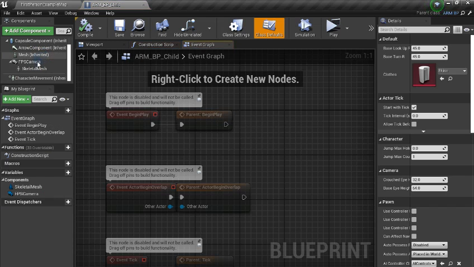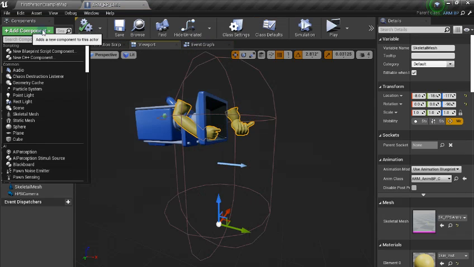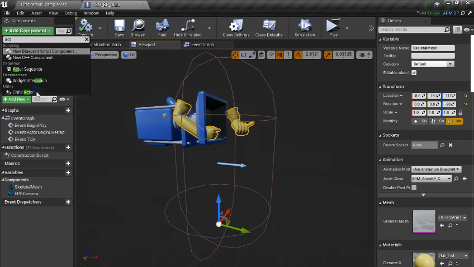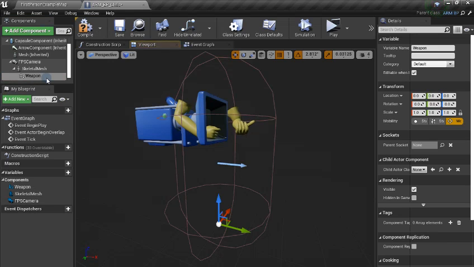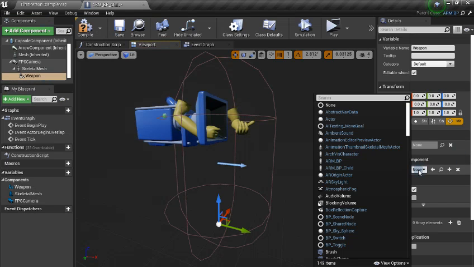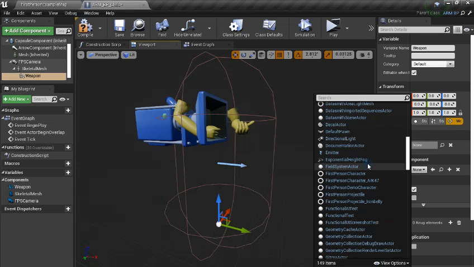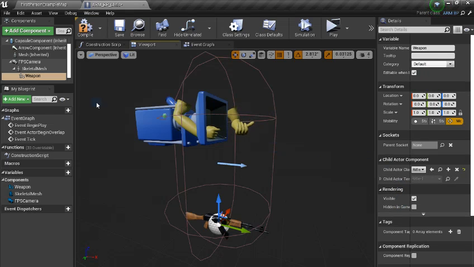From this blueprint child, click on the skeletal mesh, click add component, type in child actor, click the child actor, call this weapon, and then from the weapon, look for the weapon we created earlier, which is the rifle. Click on rifle. Now we have to set our rifle to our socket because it's not on the socket.